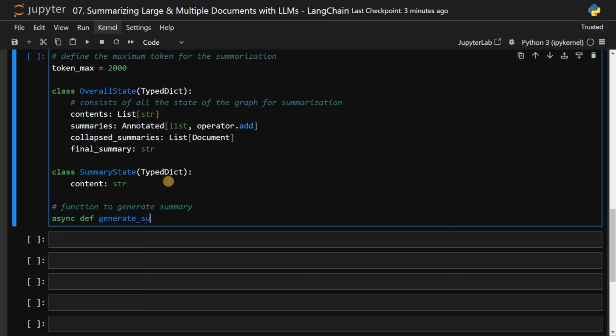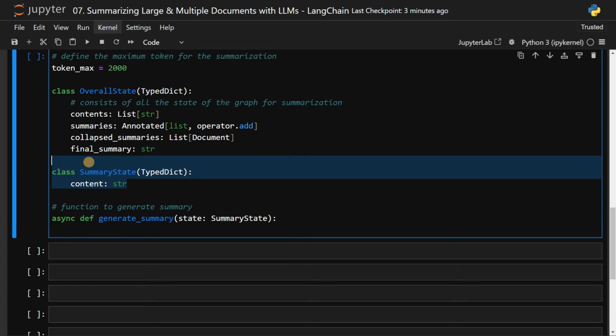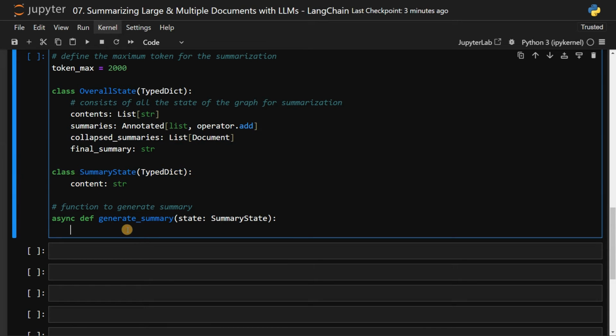So generate summary, the state will be the input, and from that I will have the prompt. Prompt equals map prompt, which is the prompt we created earlier, dot invoke of state of content, which is this contents.